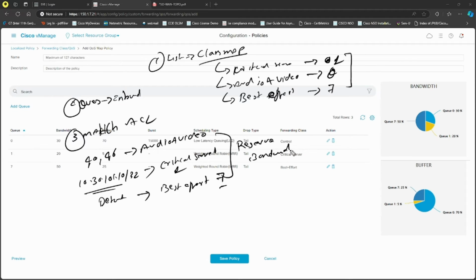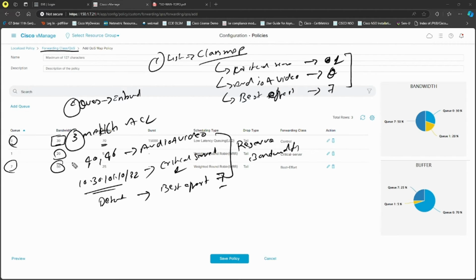Bandwidth has been reserved in the quality of service policy forwarding. In here we said that if it is 0, it should be 30% bandwidth and 70% of buffering. If it is best effort, because most of the traffic will go via best effort, and for the audio and video we don't usually require much bandwidth, so 30% should be more than enough. 50% I have allocated to best effort because that's where a lot of traffic is going in, but the priority will be reserved for the 30%, whatever it will be.